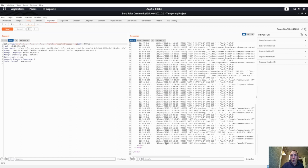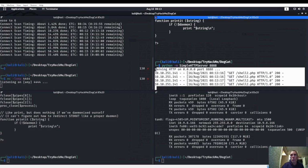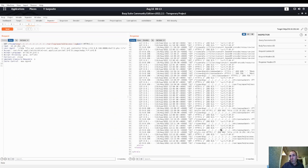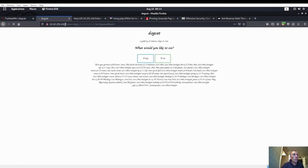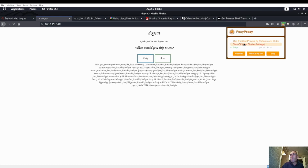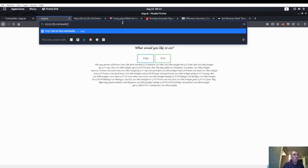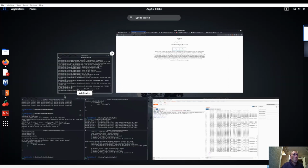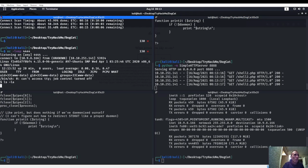Okay, so we just got that. Now we should see, yep, sure enough, we got something. Okay, so shell2 was just downloaded now, right? Downloaded 4 times, but it was just downloaded. So if we grab this whole thing, plus that, it already sent off, so we should just be able to go into shell.php and see what's happened here. So let's turn that off and go to shell2.php. It's still hanging, and all of a sudden, we get a reverse shell.